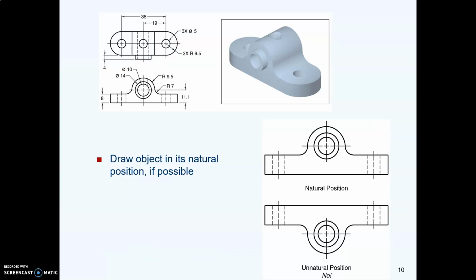Then when you draw that front view, try to show it in its natural position. In other words, if this thing were just sitting by itself, let's say on a shelf in the parts room, what side would be down? Well, probably the parts person is going to set this long flat side down on the shelf. So that's the orientation you would draw in your drawing. They would not be setting it on the round thing, so we don't want to draw it that way.